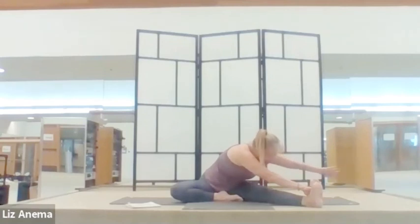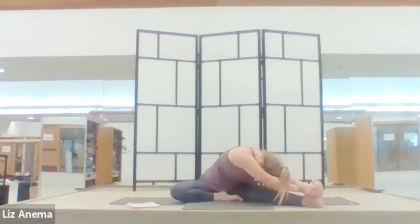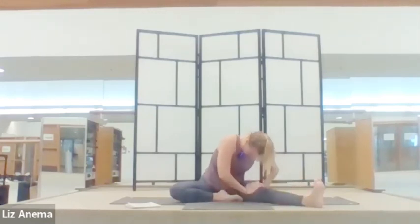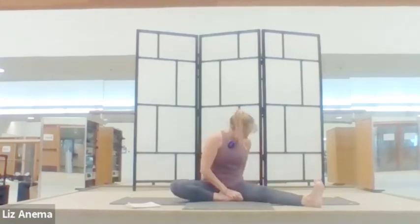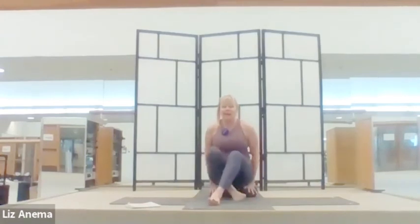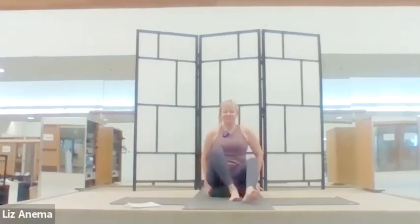When you're ready, bring the right arm forward again. Give it a little press, crossing the wrist. Breathe in. When you're ready, release the wrists, the arms. Give it a little push off the leg, round yourself up, and have a seat on a blanket or a pillow or on the floor where you're comfortable.